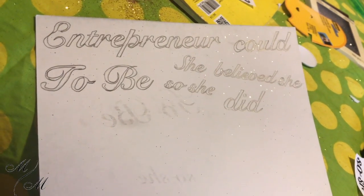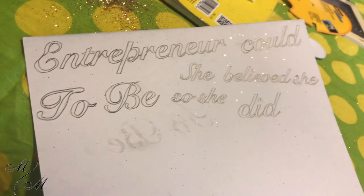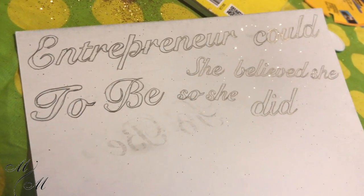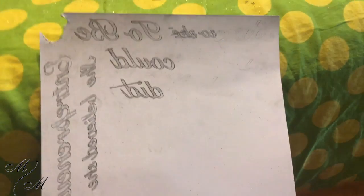This is how the tracing came out. I'm going to cut it out and then put it on the hat. As I cut it out, I realized that I'm cutting it on the opposite side, because if I want this front part, I should be doing the words backwards. So I did everything over and I just did the words backwards. Let's try this again.